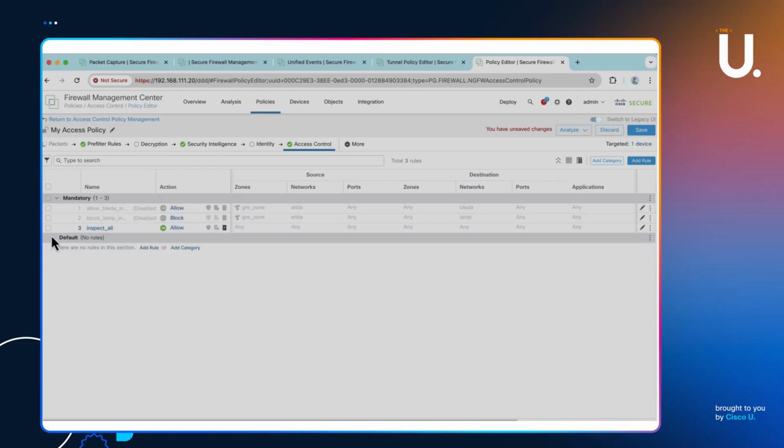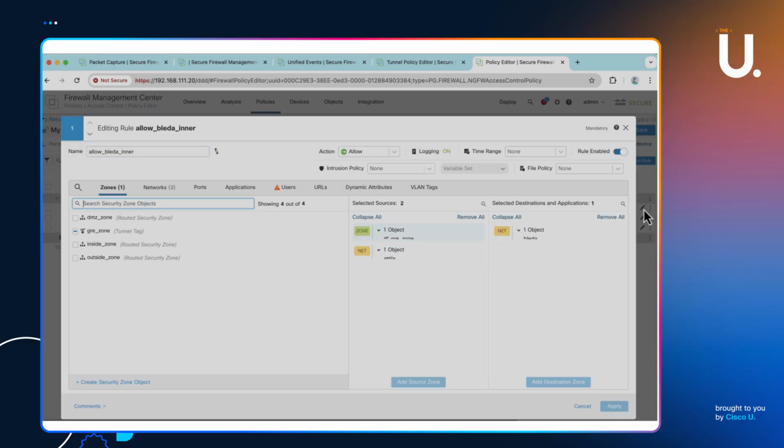Now that I've done that, I'm going to enable two new rules. So I'm going to select the rules and enable them. What these rules do is basically say, make use of this zone, which came from the prefilter policy rule. And I've added some objects. In this case, I've said that traffic is allowed.